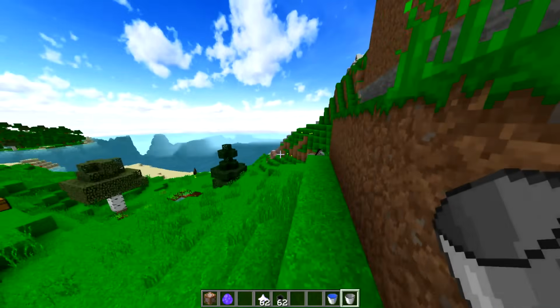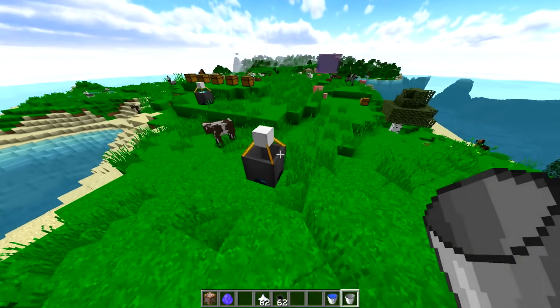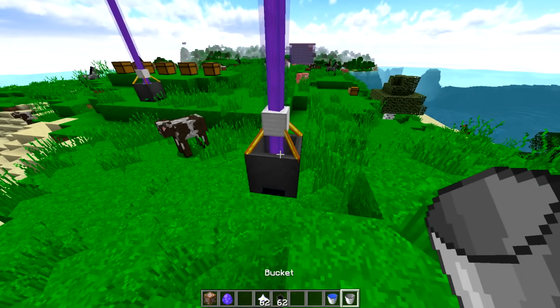So obviously a lot of players don't like rain, so this would mainly be utilized for stopping rain. So when it did start raining, you could quickly put water in and then take it out, and that would disable the rain.